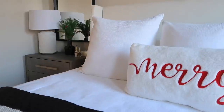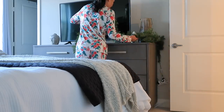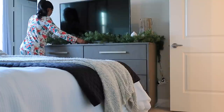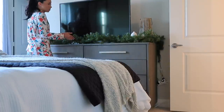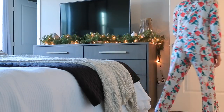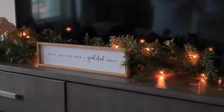And then on my TV stand, I also decided to add a garland. I had this garland from last year and it does light up. I need to figure out a better way to hide the cables because I can't stick them behind the TV stand because it's heavy. But regardless, I love the way that this turned out. The garland that I put in the living room didn't come with lights, but I did end up buying these battery operated lights from Target, and those did the trick.